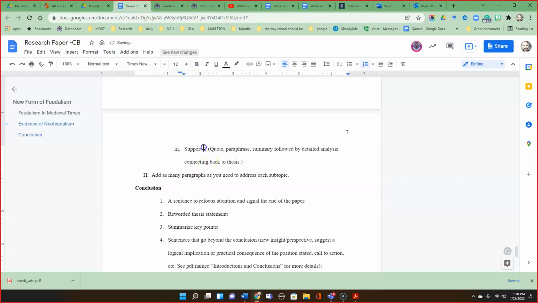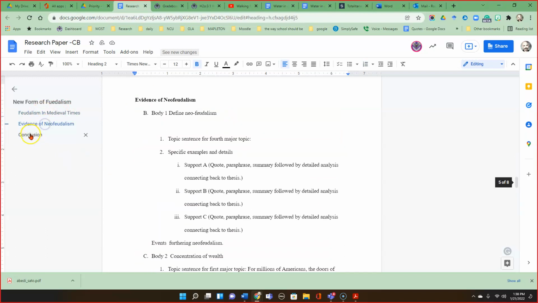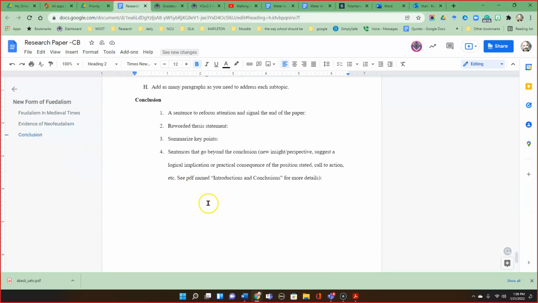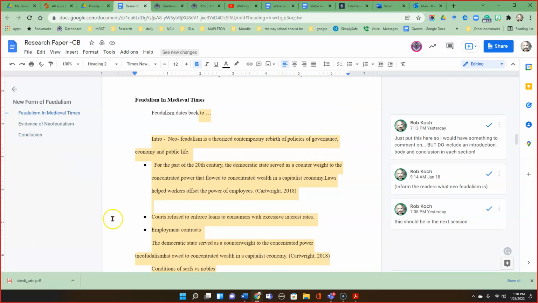It should look like that. Get the excess out. Now the cool thing about this is now I have a hyperlinked table of contents. So if I'm reading, I can go from here to here to here, okay? Which is cool because also, as I write, I can switch back and forth if I need to.